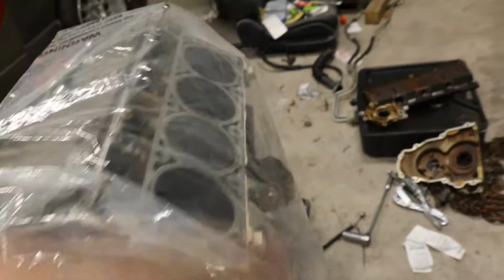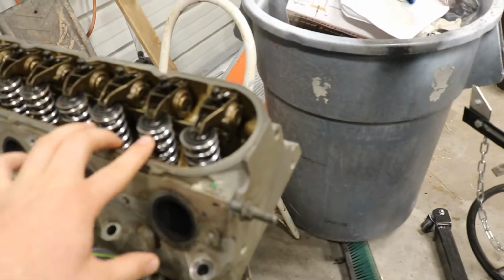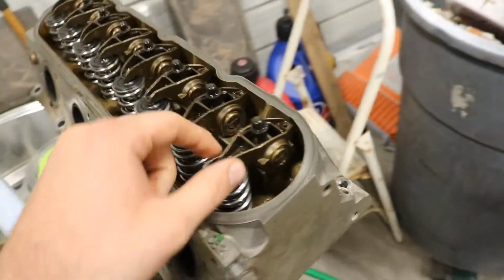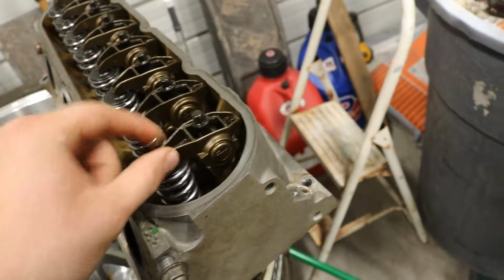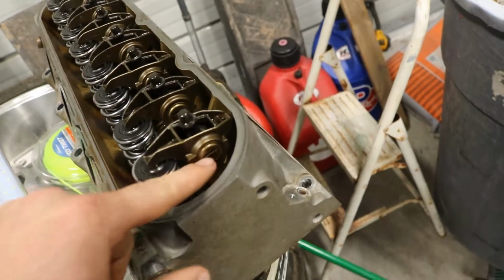Now we took the heads off because, well, one, it had a broken stud in it, and I had to take the head off because it's easier to get the broken stud off without the head. And number 2 is we installed these new valve springs from TrickFlow. They are 660 lift springs, I do believe. These are also the stock rocker arms. We're probably going to be getting rid of these because they have problems failing with the needle bearings because there's nothing that holds this cap in. So we took the heads off to do that.